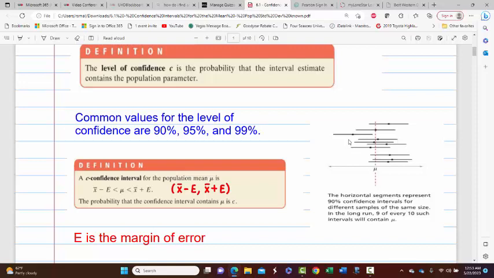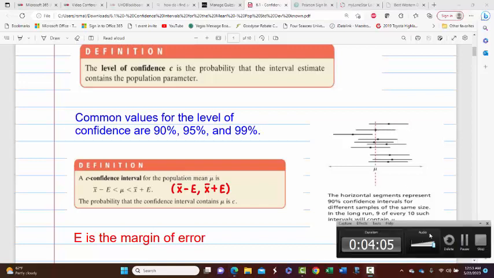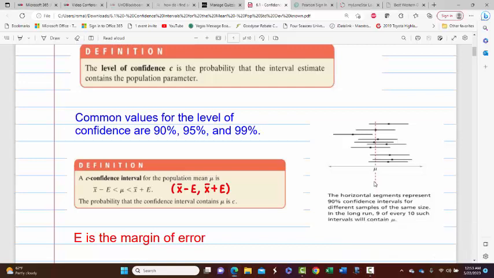So what they're trying to show you here is for this third one. See, they're saying somehow, what if we found out what the population mean was by some miracle or whatever? It doesn't really matter, but these are all showing different confidence intervals where the dot represents the sample mean, and then the margin of error stretches it out. And you see there's the population mean mu right there in the middle. So you see that every confidence interval overlaps that mean except for that third one right there. So that's just showing an example of one that actually missed. But you don't know that when you calculate it.